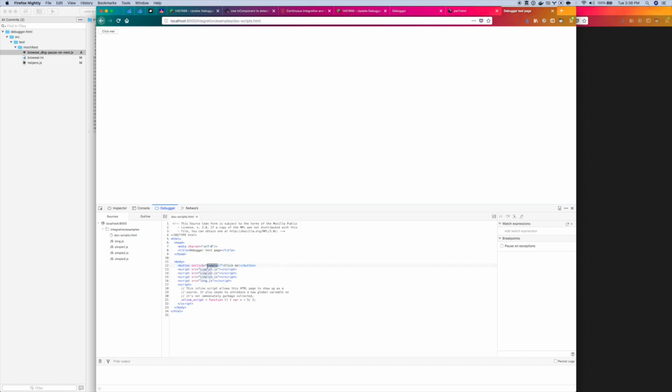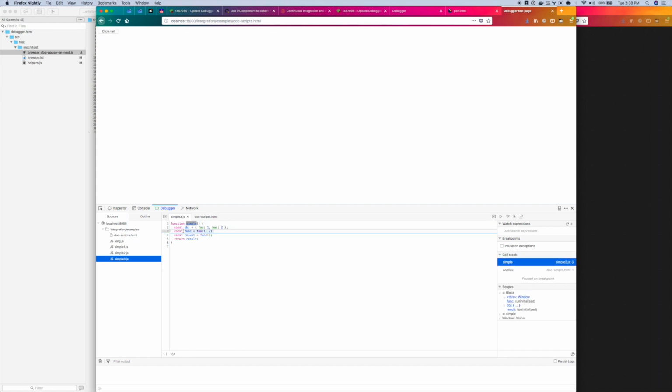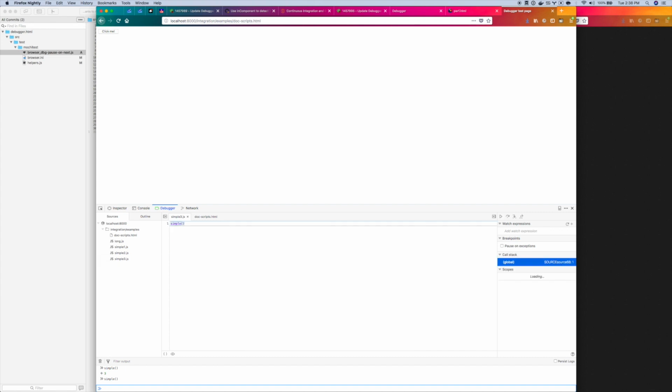Yeah, okay. So the button here will fire the command, or I guess invoke the function simple. And if we jump back, that's defined here. So if I add a breakpoint and click, it will pause. And if I type simple down here, it'll also pause. So what I'm curious about is if I click the pause button over here and then run simple, will it pause?